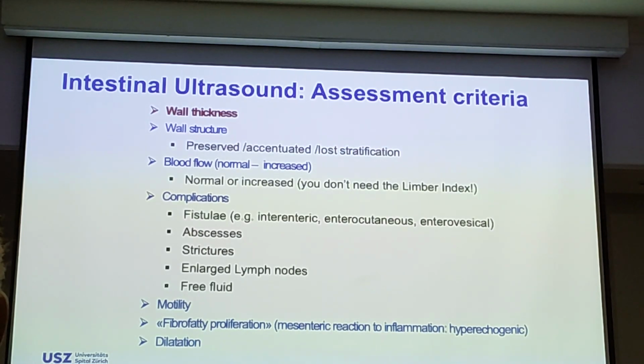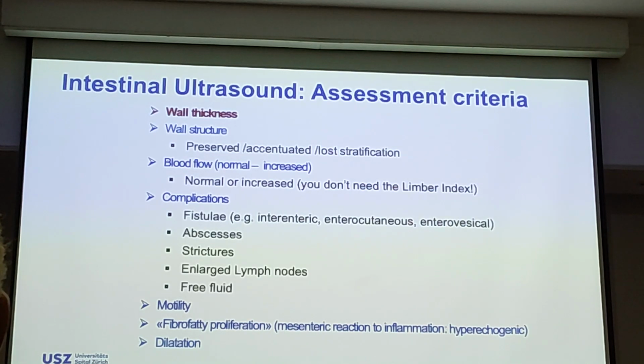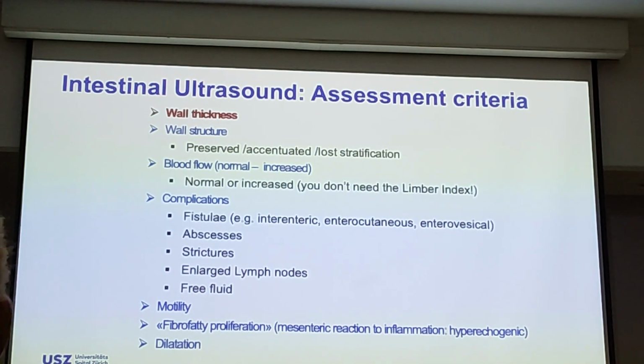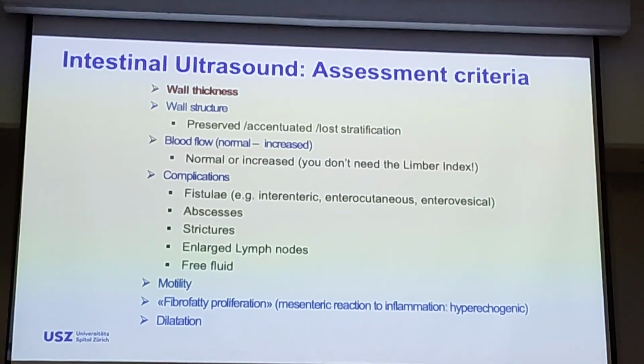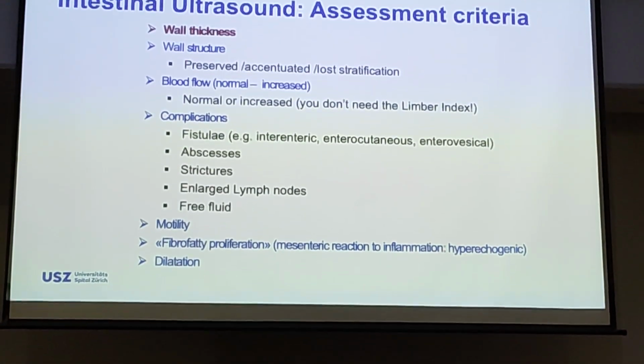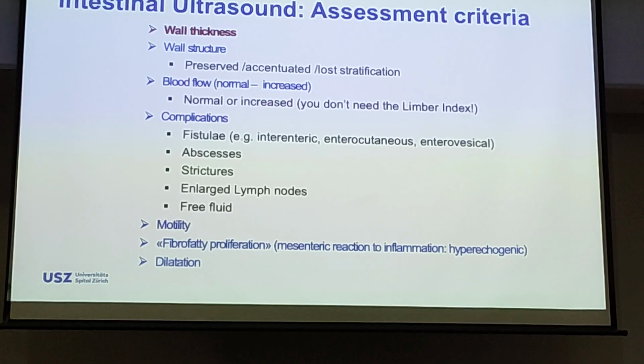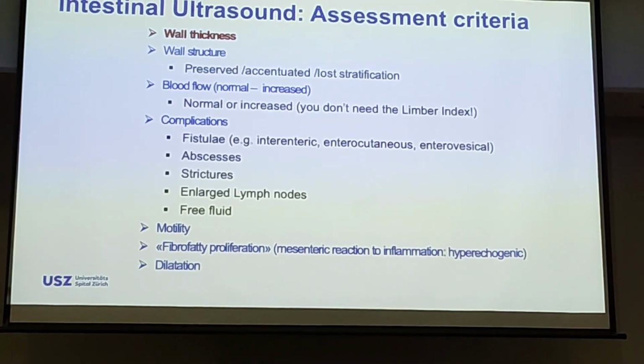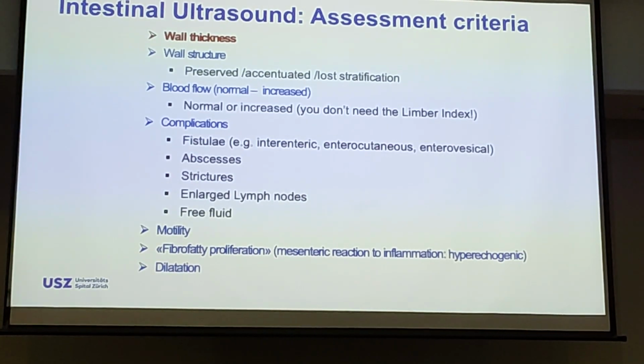And when you don't put it long enough into the soup, a part of the meat is still raw, and Campylobacter jejuni needs quite some time to be killed and heat inactivated. So around Christmas, when everybody has fondue chinoise, we have a lot of Campylobacter jejuni infections, and they look exactly like Crohn's disease. So it's a wall thickening of the terminal ileum up to 8 millimeters, and you would believe it must be Crohn's disease, but antibiotics will solve the problem within 5 days.